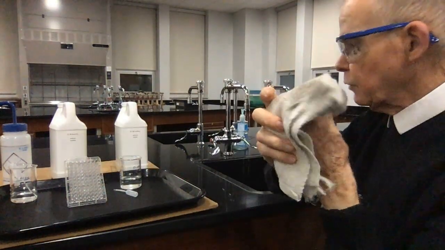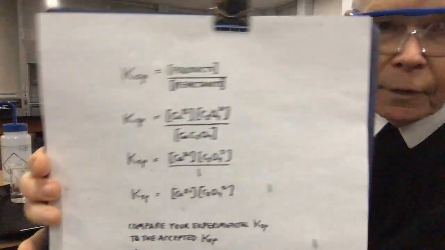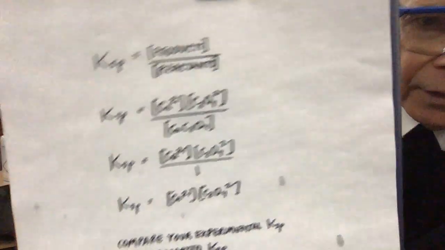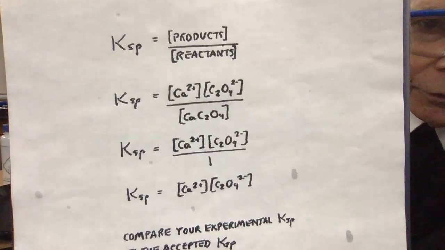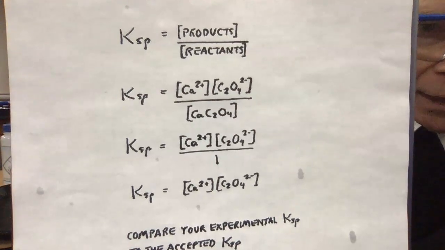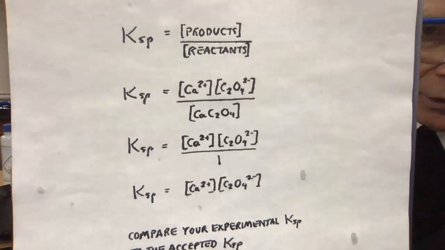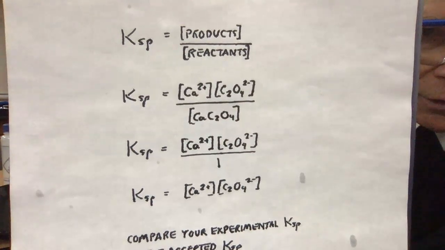The last graphic that I want to show you is the one where we do some of the math. Typical of all equilibrium constants, you want to be able to take the product concentration and put it over top of the reactant concentration. For the KSP value, that would mean that my ions of calcium and oxalate, my products, when the calcium oxalate breaks down, would be put in brackets over top of the calcium oxalate.